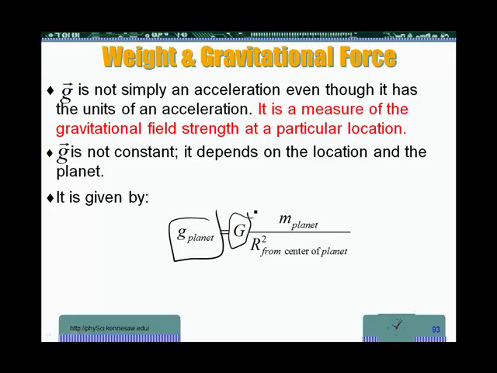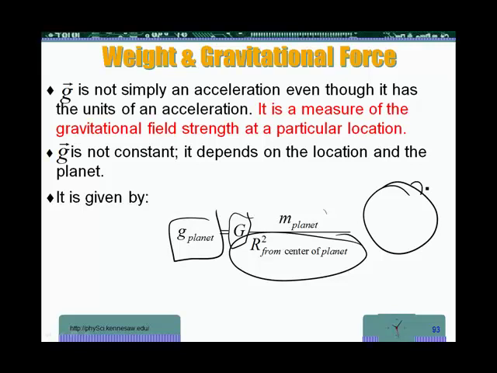Okay? So what this gives us is G at the surface of the planet. It is big G, mass of the planet, over radius of the planet squared. Now, that's why we say G is not constant. Because actually we measure R from the center of the planet to where the object is. That's why, if this is the Earth, and we are here on top of the Himalayas, the distance to the center of the Earth is going to be different from if we were at sea level. So for that reason, G at the top of the Himalayas is going to be a little different.